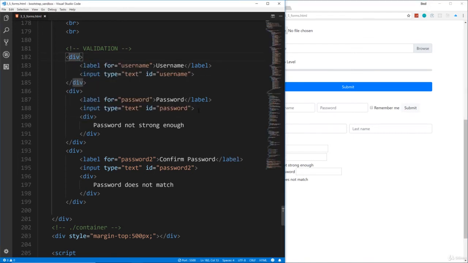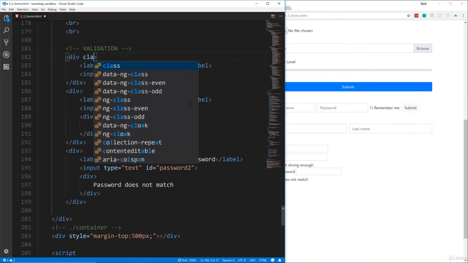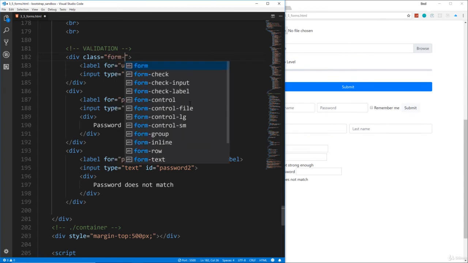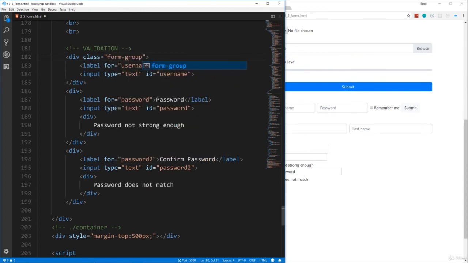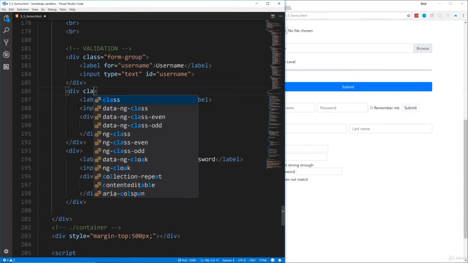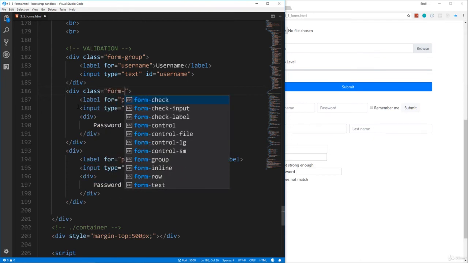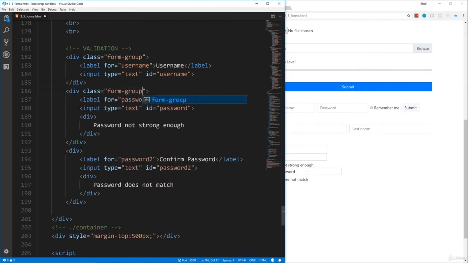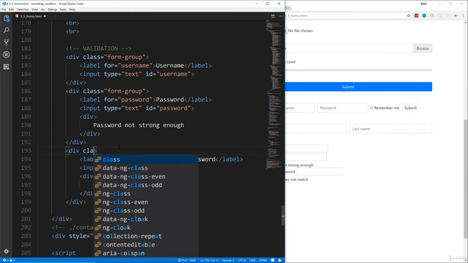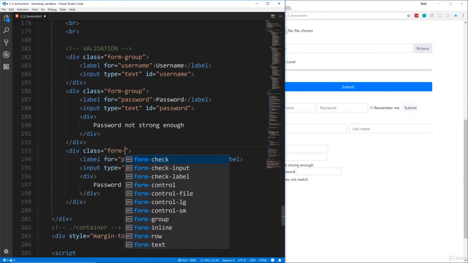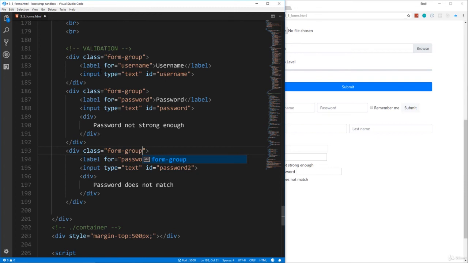So let's turn this into a better looking form, first of all. So we'll add a form group. I know this is repetitive, but it's going to really drill it into your brain. So let's say form group, and this one here. And we also want, for our inputs, form control.